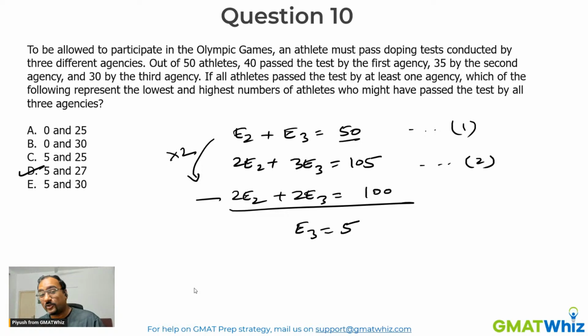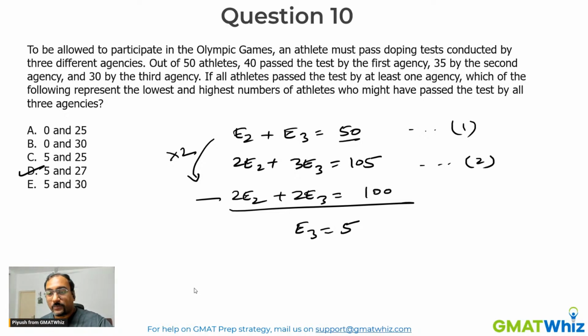And as I said, you don't need to do any of it. If you're aware, if you're smart, you get 27 as the largest value possible of E3, you can just mark it. But is this question something you can do in the first go without knowing this process with 100% confidence? Possibly no. It is something which will take you some time to get used to. This is a really deep concept, a tough question, a tough application of it. But I hope it helps you understand how simple you can make a question by using something so logical.